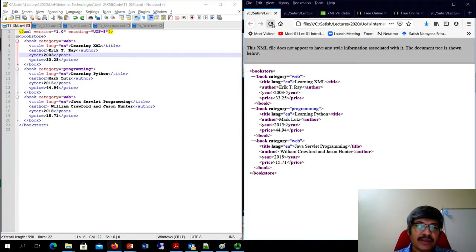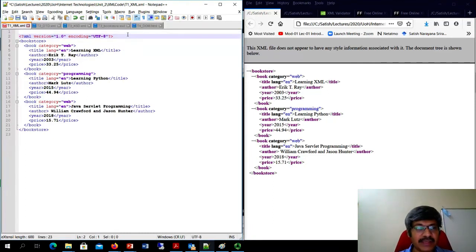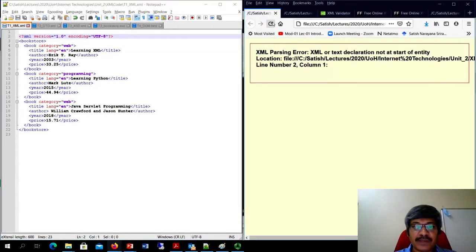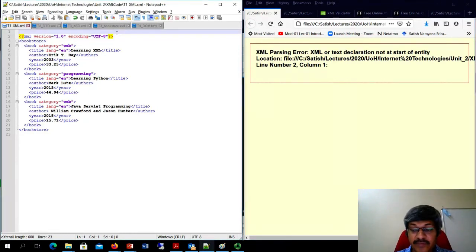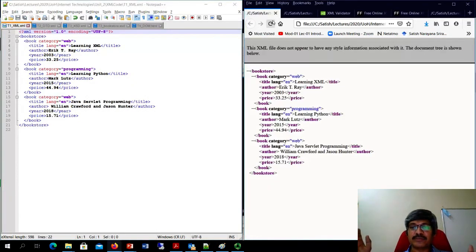Now see the thing. I will show you some of the things where XML will very easily fail. So you may think, okay, the prologue doesn't have to be on the first line. Okay, so just by putting an empty line, what will happen? Let's see. The moment we put this one, this is not a valid XML document anymore. As I mentioned in the slides, the prologue doesn't have to be there, but if it exists, it should be the first line. We have to remember that one. See? Just by removing that one, it works perfectly.